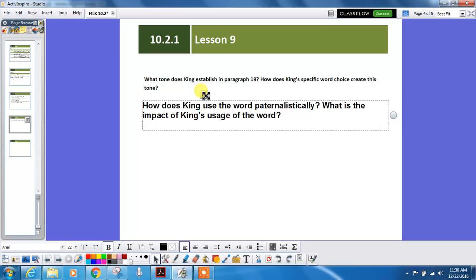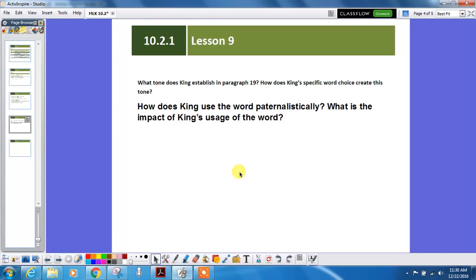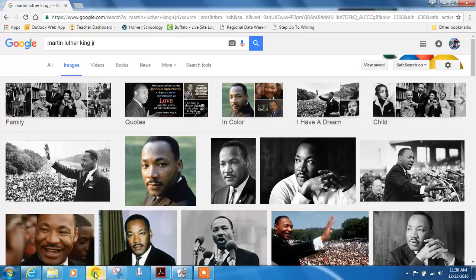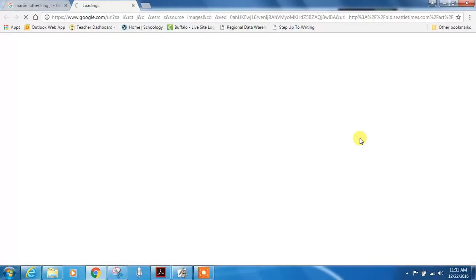Now this is nice because it allows me to resize, but if I just want to do this quick and easy, the screen snipper is the easiest way to go, and it works in any situation. So if I go online and I do a search for Dr. King and I want to grab a picture to use in my flip chart, maybe I don't want to go through the hassle of clicking on the picture and viewing the image and going and saving it to my computer.